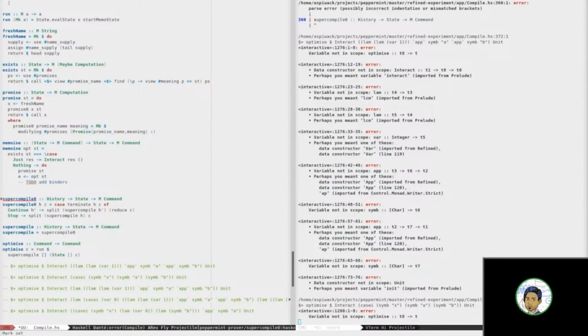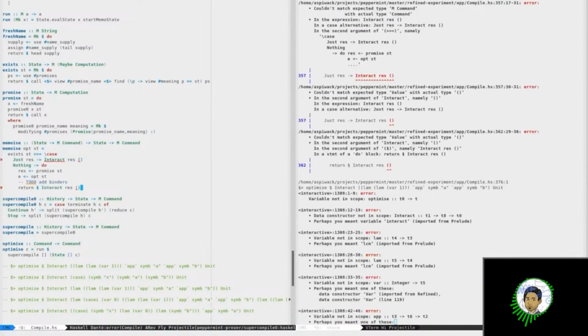And finally, we return what do we return? Promise needs to return a computation for us. Res. It might end up being something slightly different.